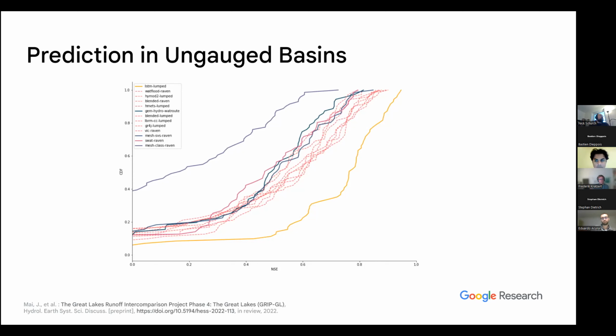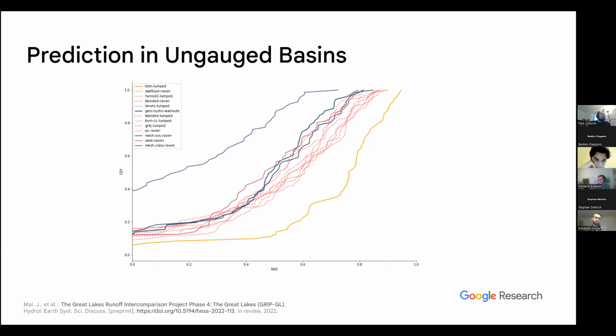Frederik, can I just ask what PUB is? Sorry, for those of us who aren't hydrologists. Yeah, no. PUB is prediction in ungauged basins. So it means how good is your model if you apply it to a basin for which you don't have calibration data, right? Thanks. So this is kind of the holy grail, maybe. And for us at Google, for example, it's one of the most important things, because we want to apply our model to regions that are flood affected, but where we don't have data to calibrate a model.